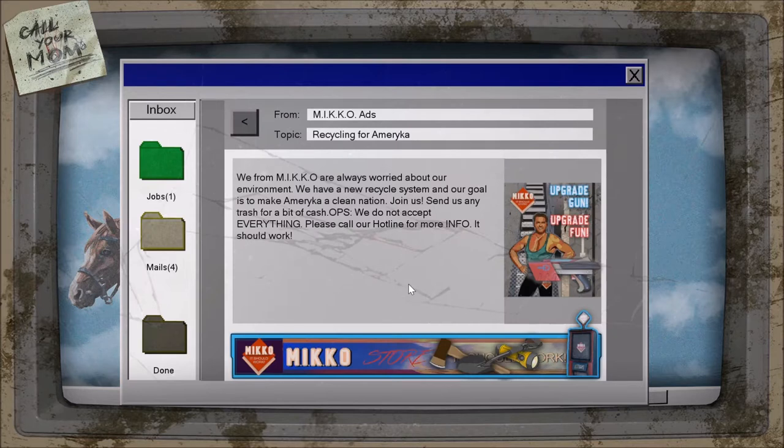We from MECO are always worried about our environment. We have a new recycle system and our goal is to make America a clean nation. Join us. Send us any trash for a bit of cash. Oops, we do not accept everything. Please call our hotline for more info. It should work.